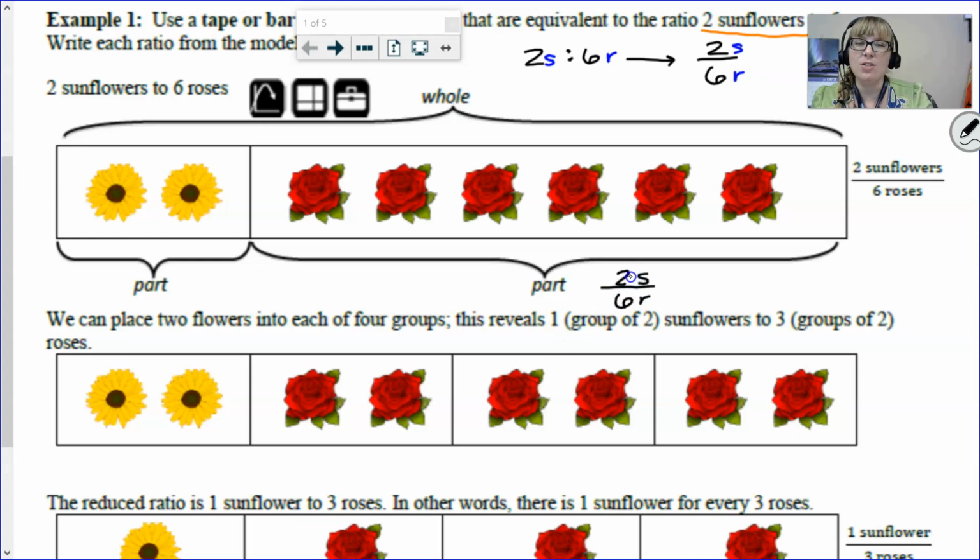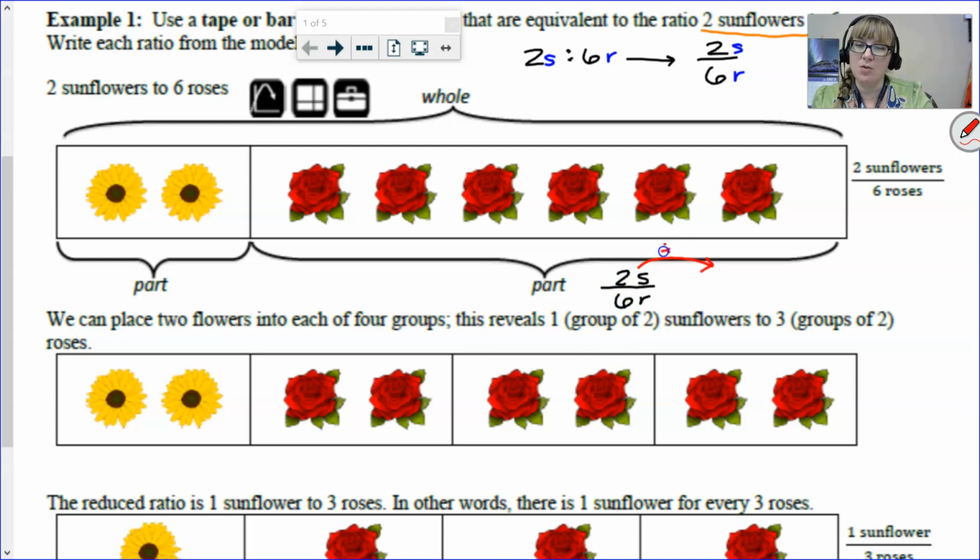What do 2 and 6 have in common? What is a factor that is part of both 2 and 6? Is there a number that I can divide out of both 2 and 6? I asked the same question 3 different ways to help you get some clues that what 2 and 6 have in common is 2. I can divide 2 by 2 and I can divide 6 by 2.